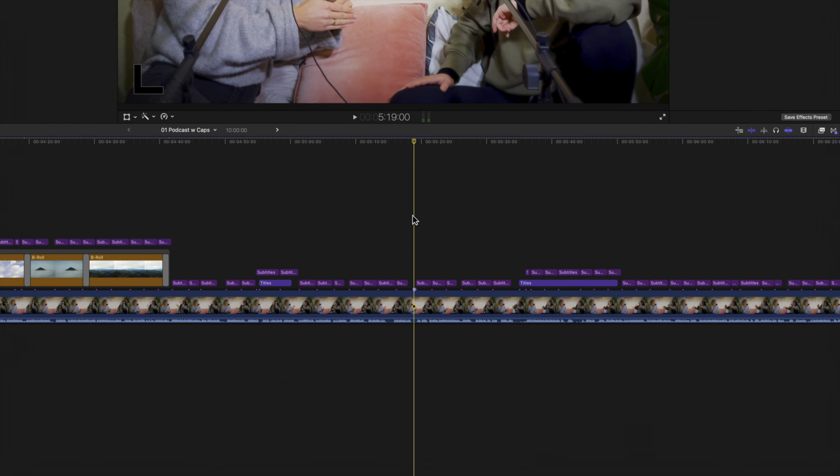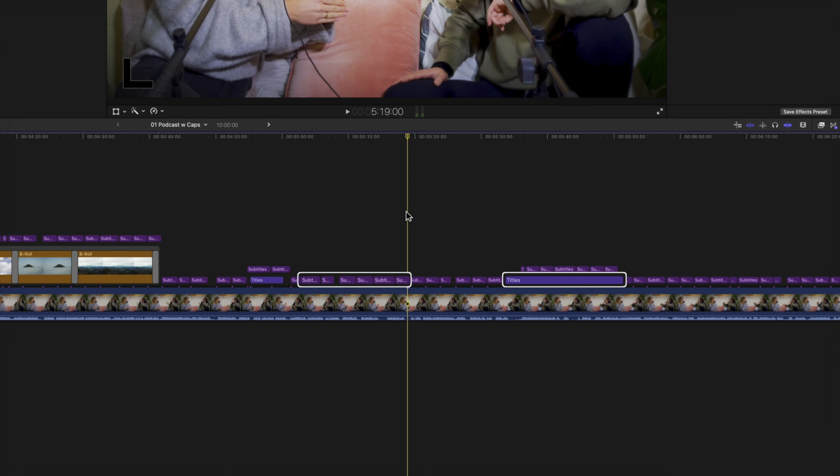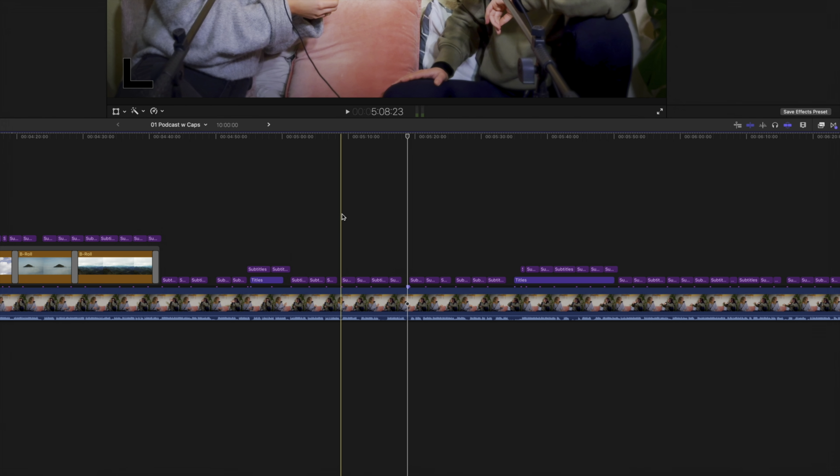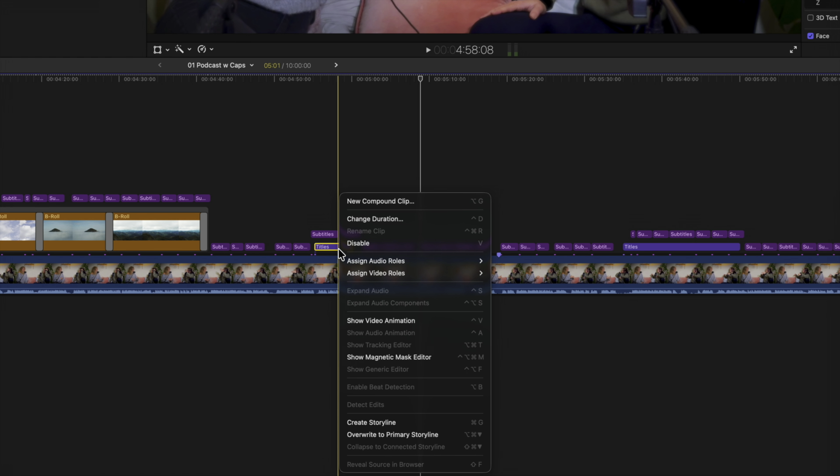Now, you may have noticed that subtitles in the timeline have a darker shade of purple than regular titles. Well, that's because of yet another really clever addition, namely a brand new subtitle role. So what does that actually mean? The subtitles Final Cut generates are automatically assigned this role, and it's also available for assigning to any other clip or media in your timeline. For example, I could right-click my regular title, go to Assign Video Roles, and now below the familiar titles and video roles, we see the new subtitles role.